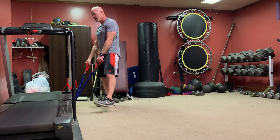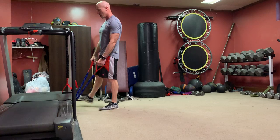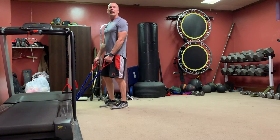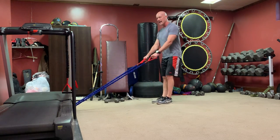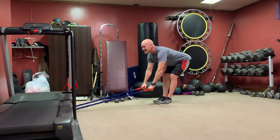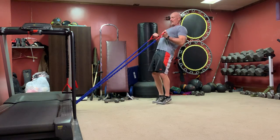All right, step on in. Shake them out. Back to straight leg deadlifts. Move way back with bands. Stretch. You can do curls. Stretch, squeeze your butt and curl, or a calf raise curl with it.